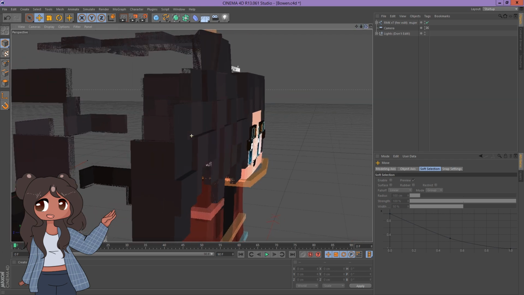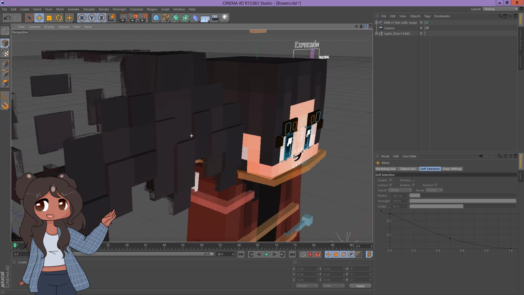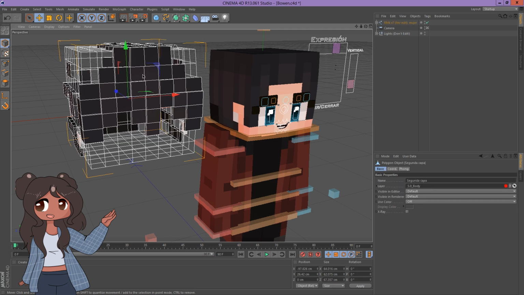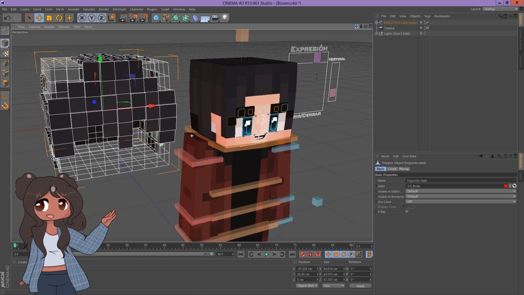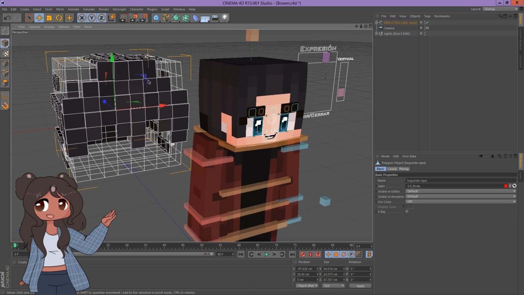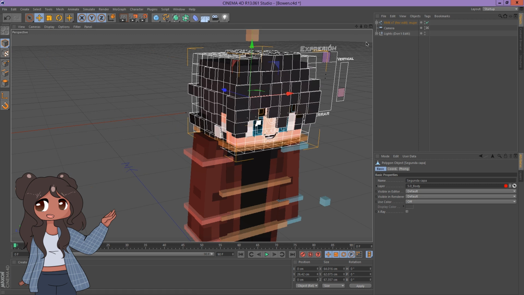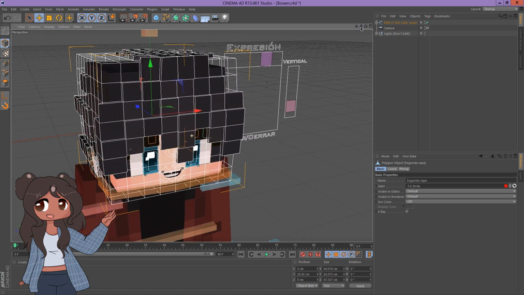It looks like some hair is kind of sticking out. So to put the hat layer back on the head, all you're gonna do is click on the hat layer with the move tool, and then down here where it says position, on the X, you are going to just type in 0 and then enter, and then it will go back to its original position.